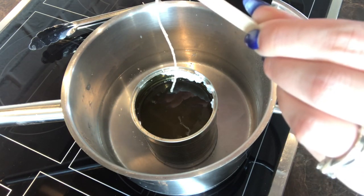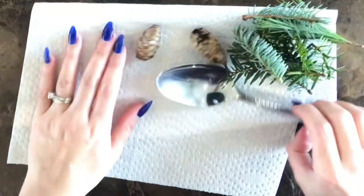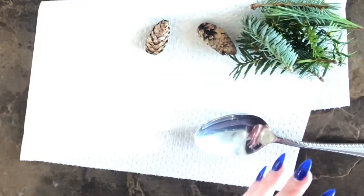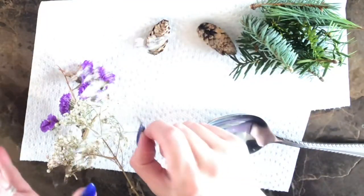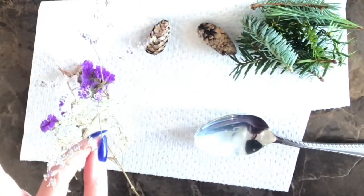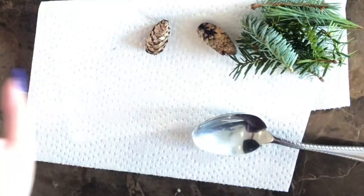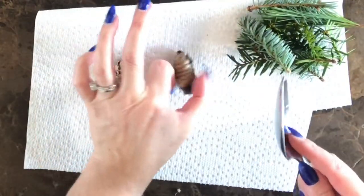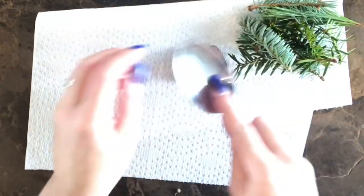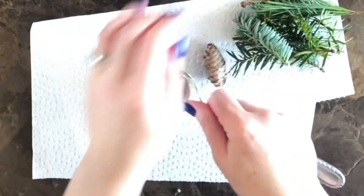This will be used and placed into the little jars that I have. I went out on a little nature walk with Scarlett, so I'm using some pine, and then I had some dried flowers from last spring. I always like to collect pretty little wildflowers and dry them to use in my craft room. I'm going to flatten out these little mini pine cones — they're just going to be used inside the little jars.